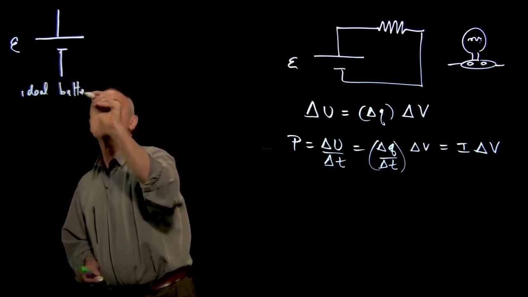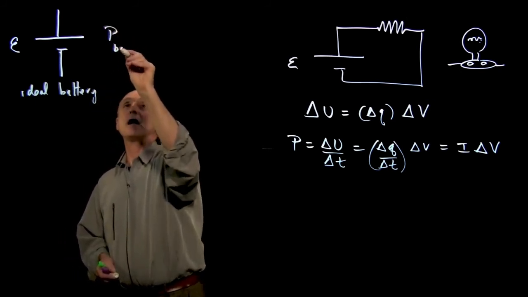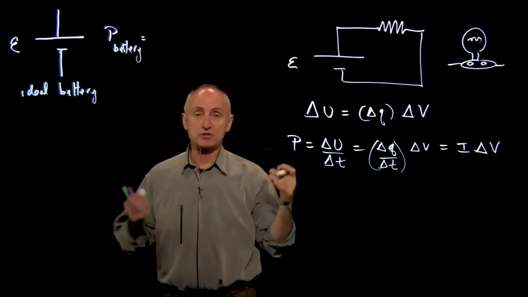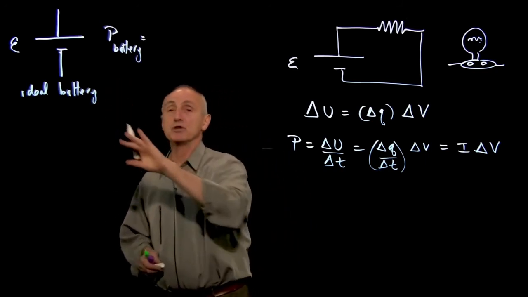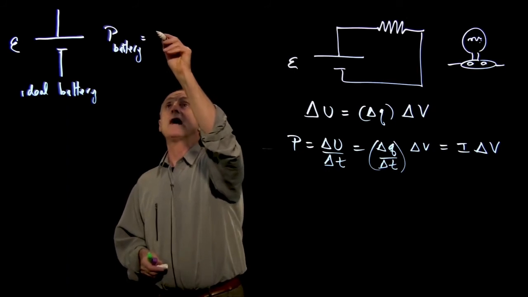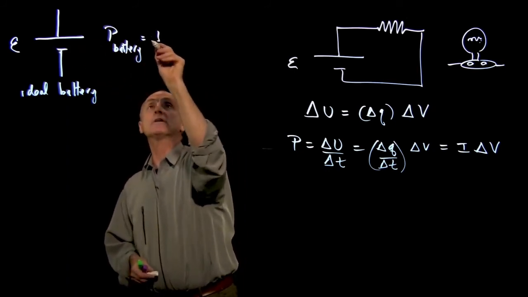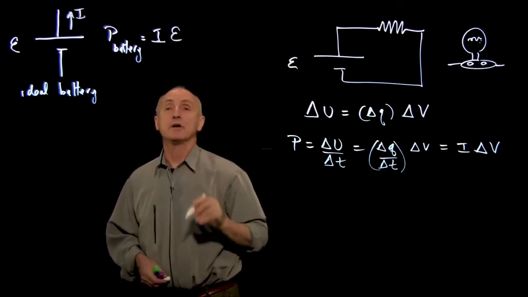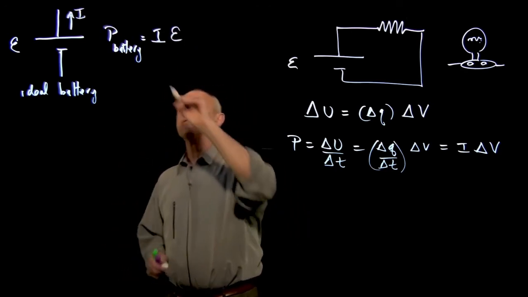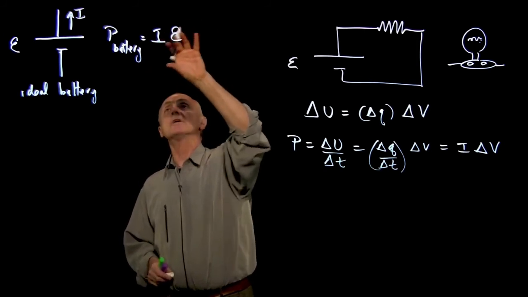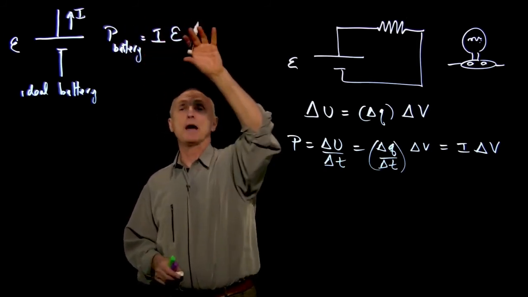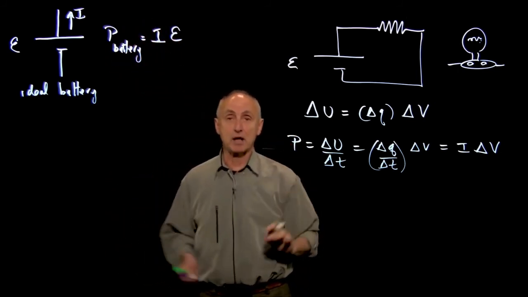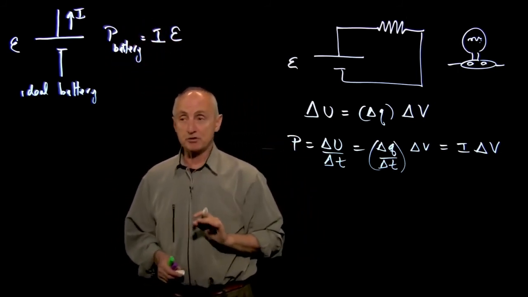And so the power that the battery is putting in is coming from the electromotive force. Remember, electromotive force is some non-electrical force that's moving charges against the electric field. That power is the current running from the battery times the EMF of the battery. Now, if the battery is discharging, then the battery is putting this amount of power into the system. And if the battery were charging, this would be the power that the battery is storing. So that's our first example.